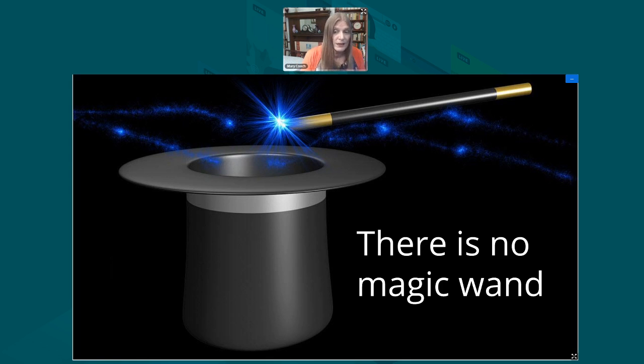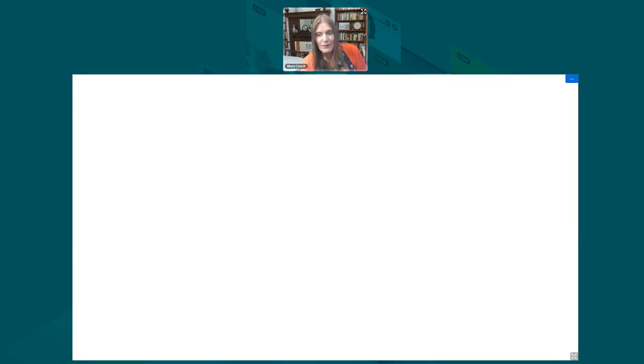Well, there's no surprise that, of course, there is no magic wand. And increasingly, I think, basically, it's just a question of finding what works for your learners in your situation. I'm sorry there's no answer, but that's the way it is. How they get engaged depends very much on the subject, on their environment, on the types of learners, even on you, the type of teacher. But we still have another three quarters of an hour, so we're going to have to think of something then.